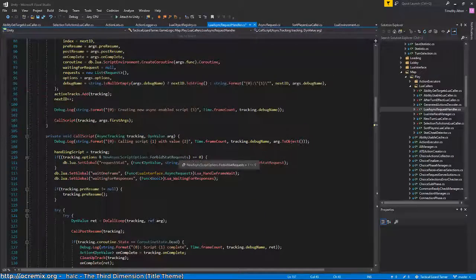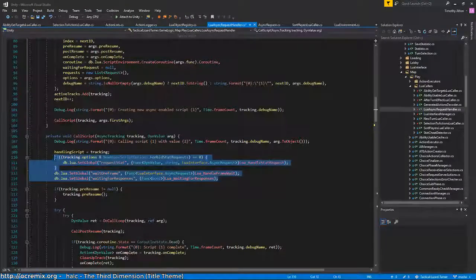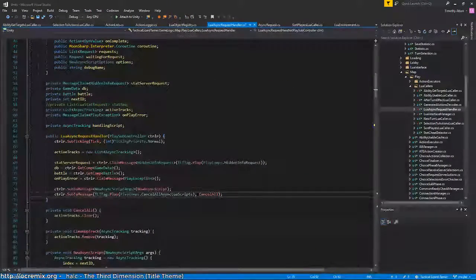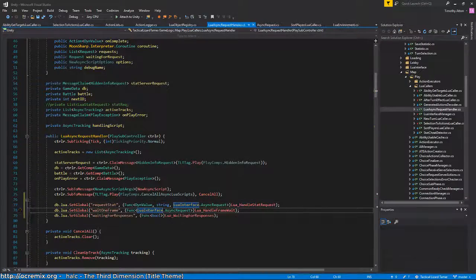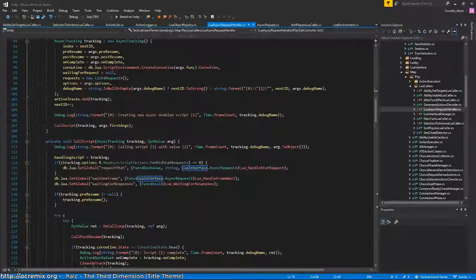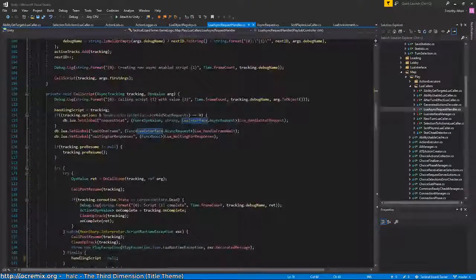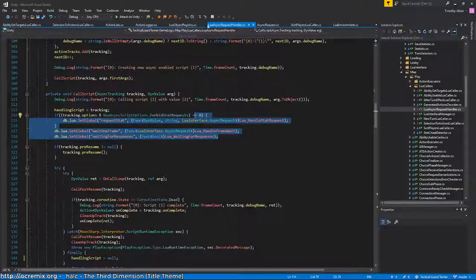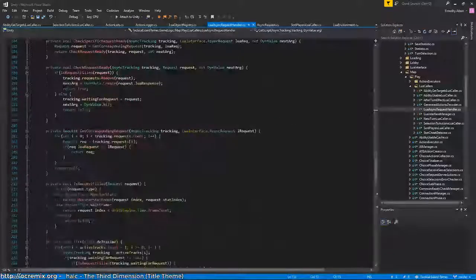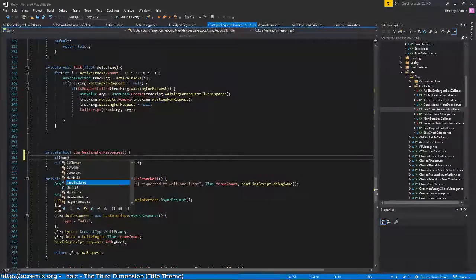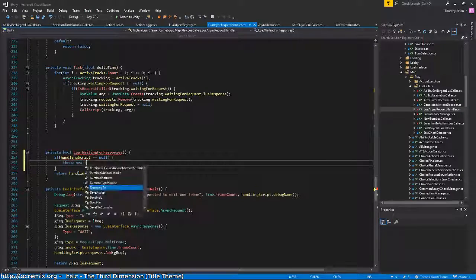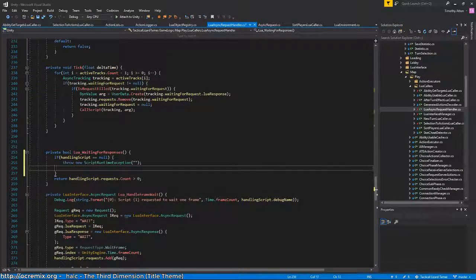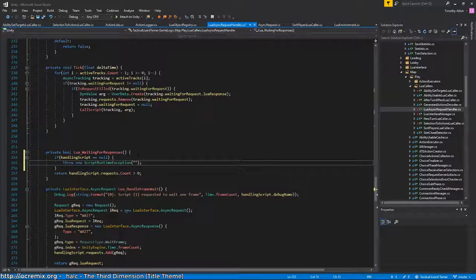Okay, so here's something we need to do. Sometimes the options might forbid certain requests, and if that's true, we need to take that into account when we check to see if some of the calls are valid or not. But I think the only one that we disable right now is the stat request, so I'll just comment this out kind of as a reminder. Here, if handling script equals null, throw new script runtime exception. Invalid time to call function.